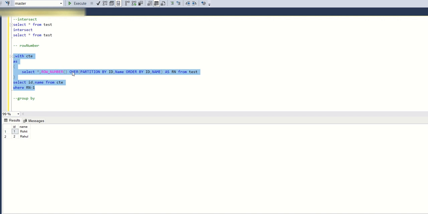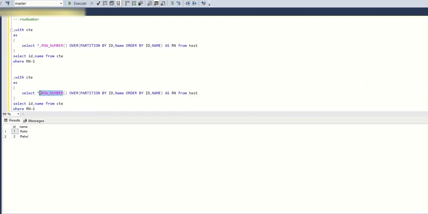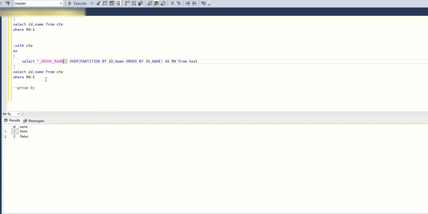You should not use the dense rank function here, because let's see what happens if you use it. The dense rank function will always give you the same rank if the values are same. So if we have the dense rank, I'll just see what is the data inside the CTE. If you see, dense rank has the value 1 for all the rows because if there are 2 rows with the same data, dense rank assigns the same value to both the rows. So here dense rank is not an option.